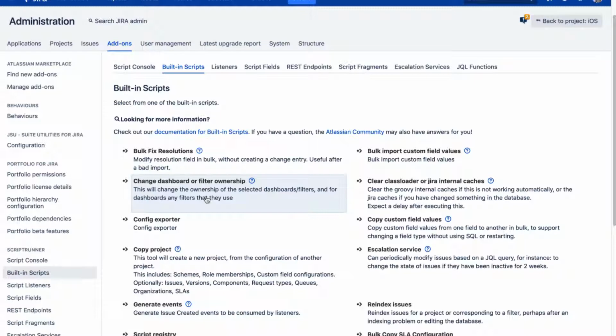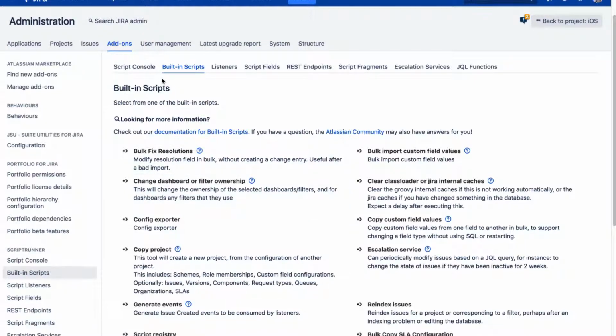So basically they are still the owner even if they are not in the company, and when you disable their account, these ownerships need to be transferred. And this can be done definitely in Jira. You can go to a specific dashboard or filter and you can simply change the ownership. Now the problem is that doing it in bulk is quite cumbersome, but there is a built-in script using ScriptRunner for Jira that you can use.